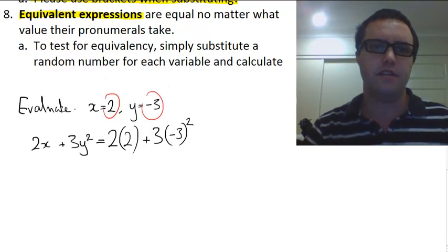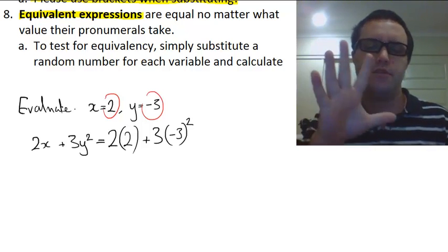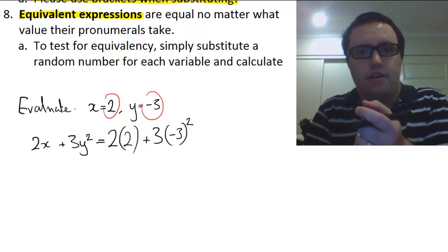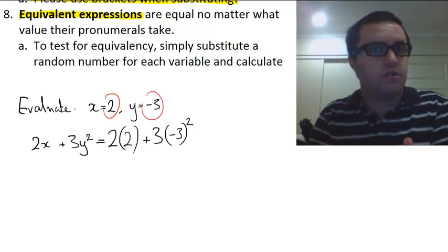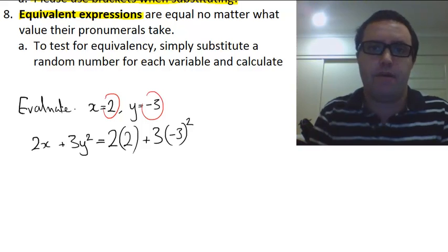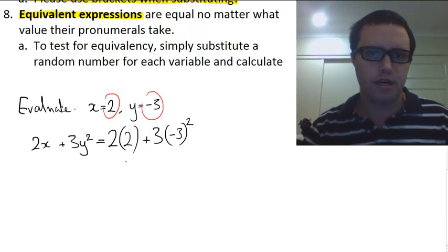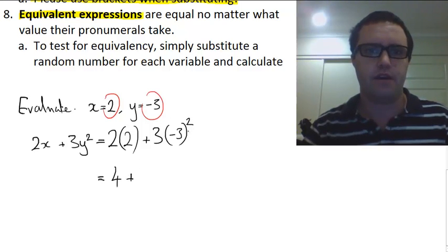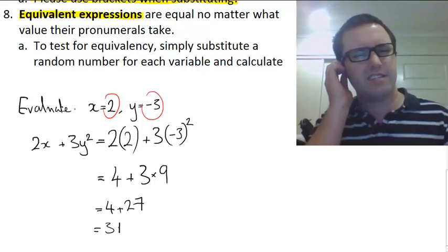Okay, so once you've done this, the reason it's a good idea to substitute first with brackets rather than trying to work it all out in one hit is it removes errors rather than you trying to do it in your head. And if you learn to do this well, because you do have calculators available now, you can just work out your expression and chuck it in your calculator and not have to worry about making errors. Okay, so we're going to do our order of operations. So these two terms, let's work them out. We've got multiplication in them. 2 times 2 is 4 plus, well, we have to do our index here first. So this is -3 times -3 is 9. So it's 3 times 9. 4 plus 27 is 31. Okay, so that's how you evaluate an expression.